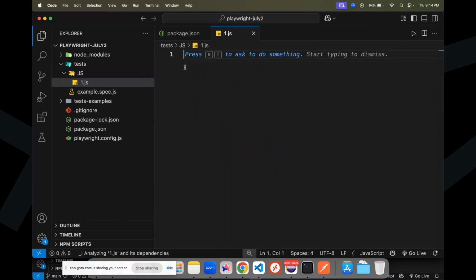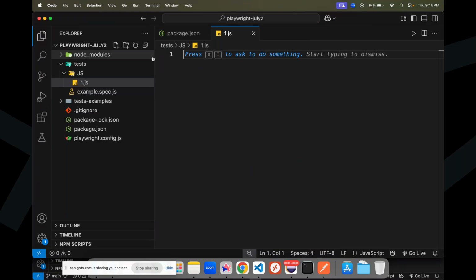Firstly, a very important thing is that whenever I'm creating any JavaScript file, it has to end with the .js extension. What does .js mean? JS means JavaScript. And if you look at the bottom over here, you will again see something called JavaScript. This clearly tells me that I'm running a JavaScript file.